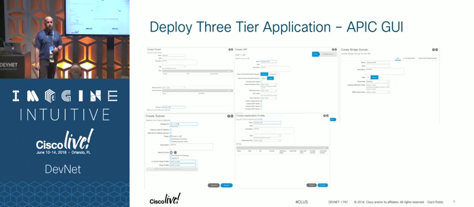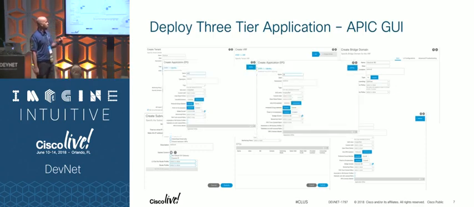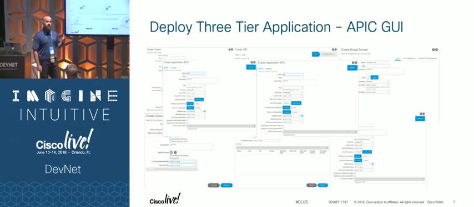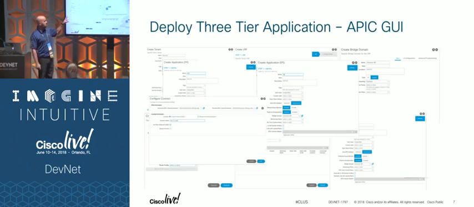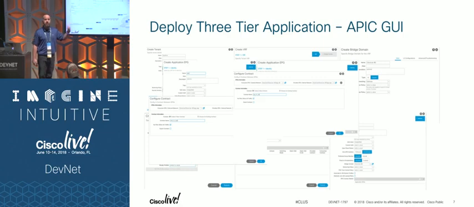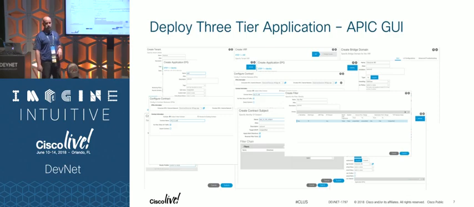Okay, now that we have all this infrastructure in place, we want to model our application. So we're going to create an application profile. That's another window. If we have an application profile, then we'll need to create EPGs. So if we use the typical web, app, DB, those are three more windows that we need to create a three-tier application. And since ACI leverages a whitelisting model, we need to configure some contracts associated with those EPGs to allow them to communicate. In this case, that's two more windows just to create the contracts. We have to specify what's in those contracts and what we want to allow to communicate. So we have to create contract subjects and any associated filters for what ports. That's 12 windows just to configure one three-tier application.